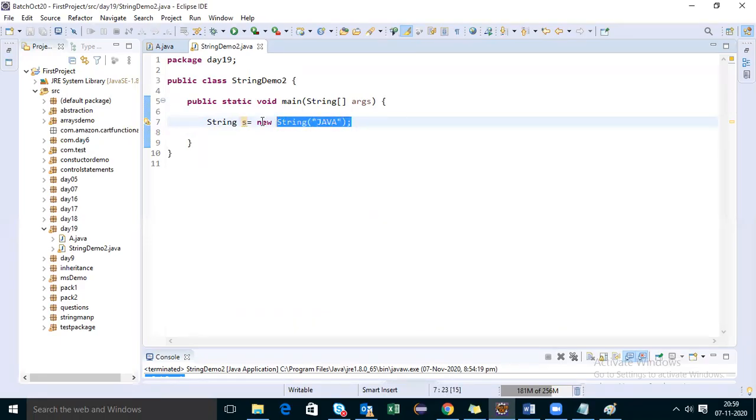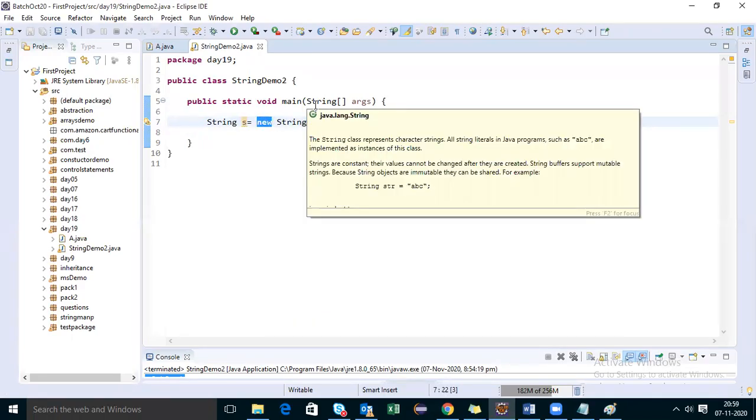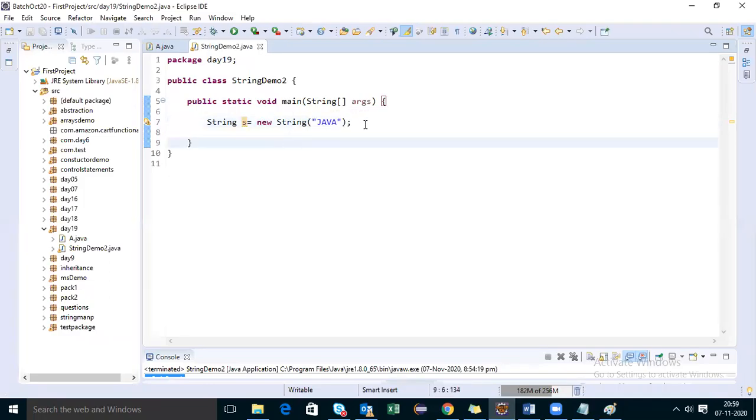Using the new keyword, memory is always allocated for this reference, especially class-level memory. For creating an object of your class or the string class, memory will be allocated normally. Especially for the string class, there is a possibility of two memory allocations. The first one is heap memory, nothing but the object.